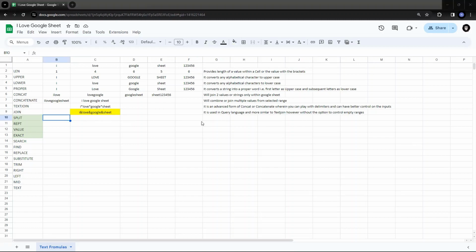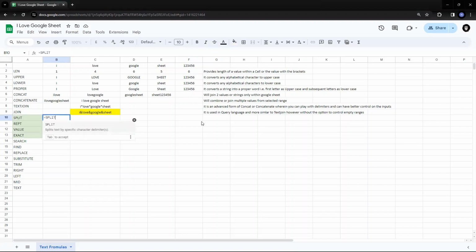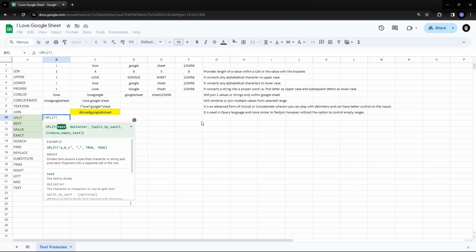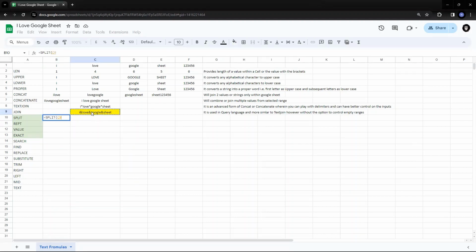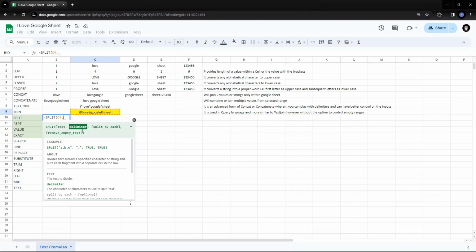So the formula stands like this. I'll write equals split, open brackets, text. So this is the text that we need to split. I'll select the text, the yellow colored cell, comma, then is the delimiter.